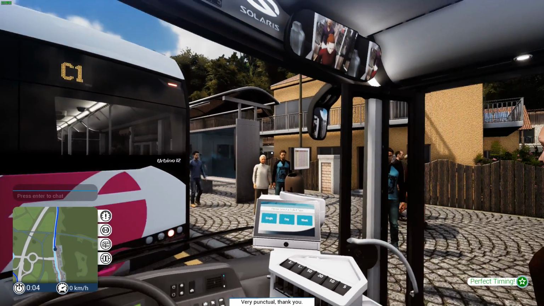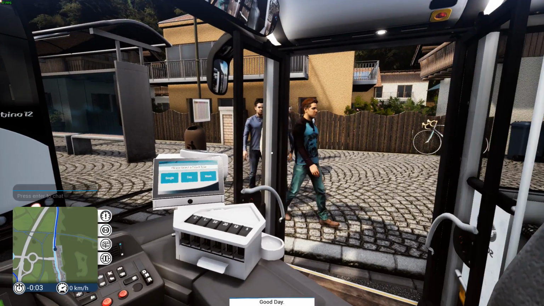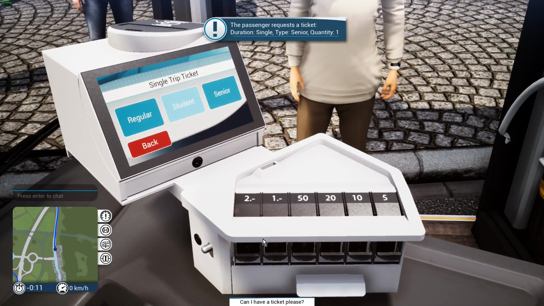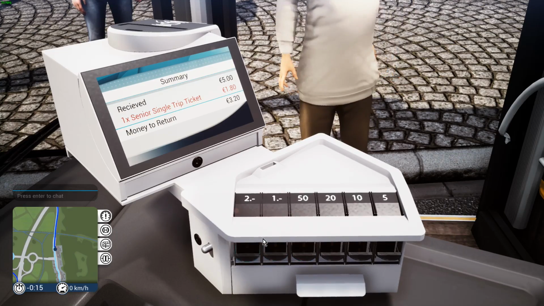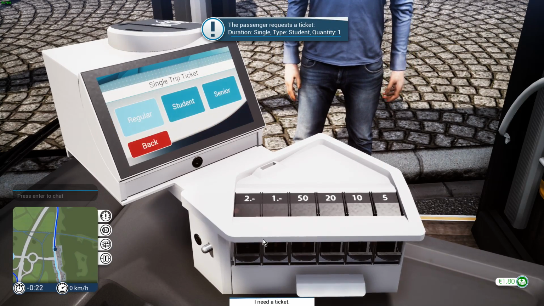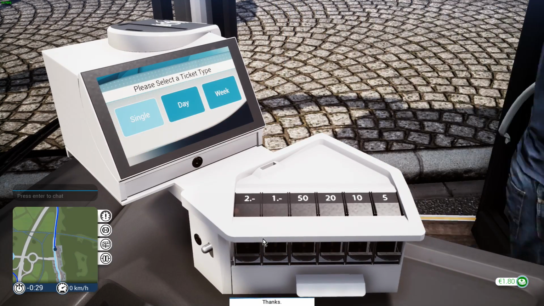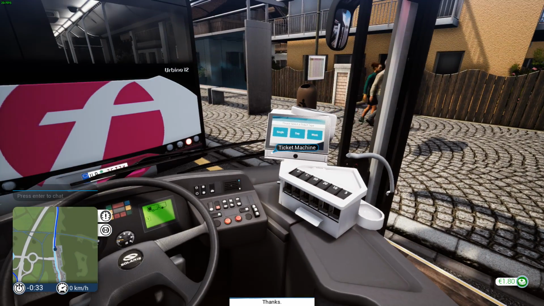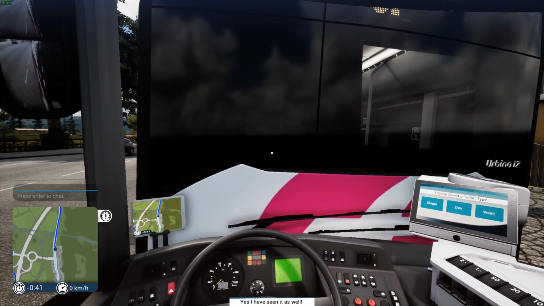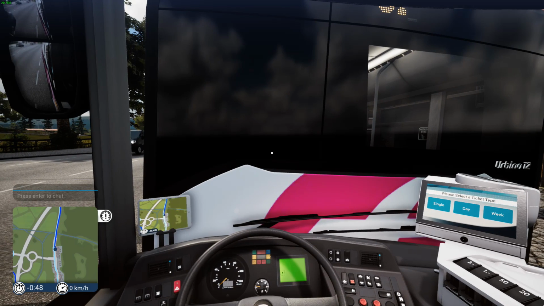Right, so let's have a look now. Let's see if anyone wants a ticket. You may senior, one senior type ticket, 320 change. There we go, no worries. Oh, you need a ticket as well. You need a life. Right. There we go. Oh, bollocks. Right, so... Ooh! Oh, you... Freaking ass. I just crashed into my own bus.